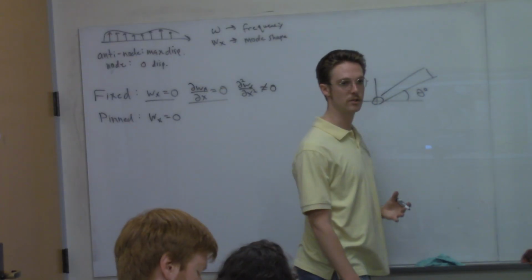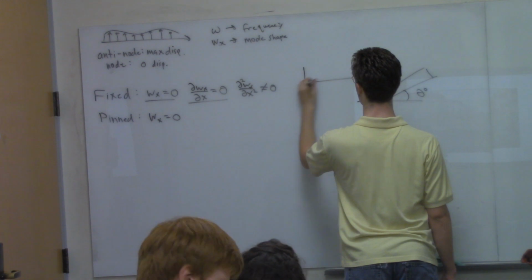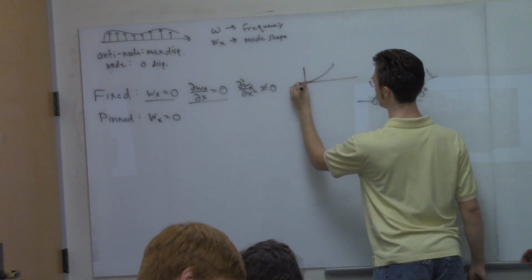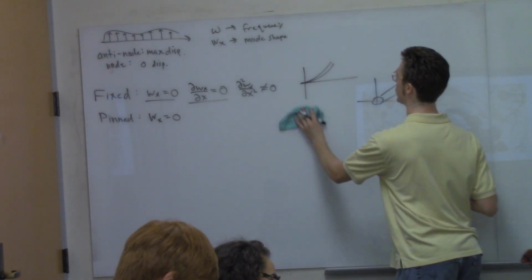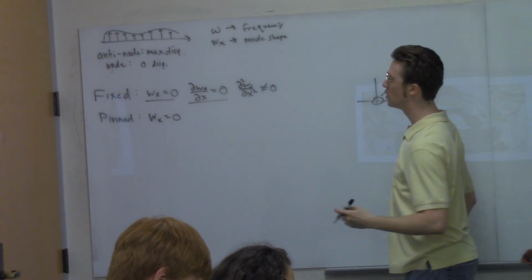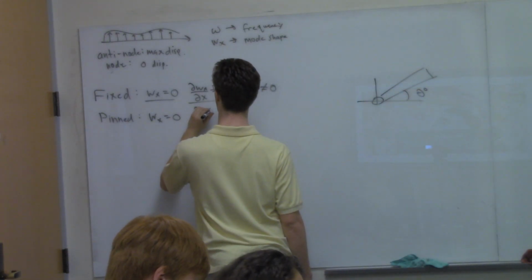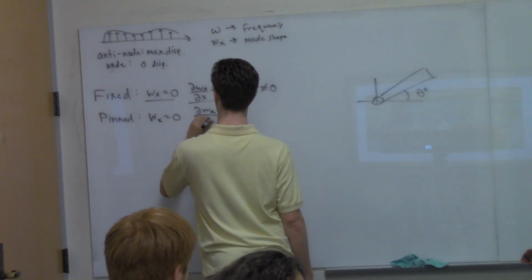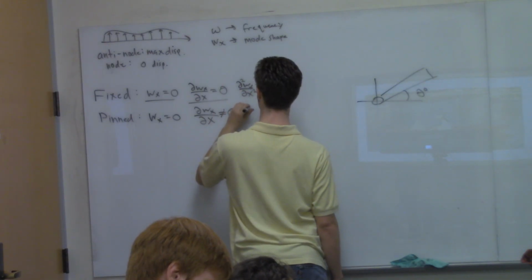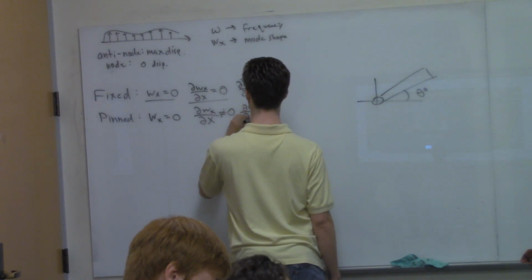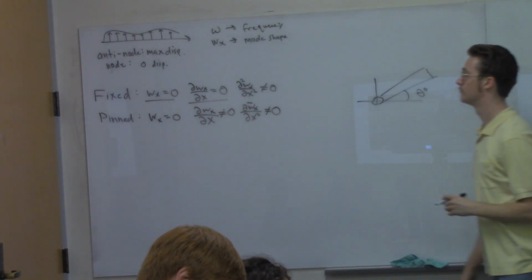So we can have some sort of curvature. Like for a free end, we can have this. Tangentially, yes, it's horizontal, but there is some type of curvature here. So that's okay for a fixed end. For a free end, because there's no reaction moment that's allowed, you can have a first derivative not equal to 0, but because there's no moment or no reaction moment within the pinned end, the second derivative is equal to 0.